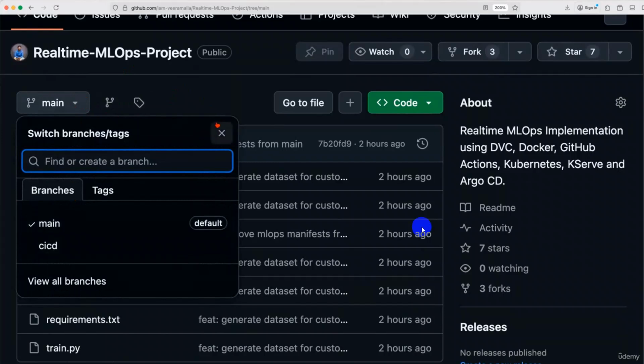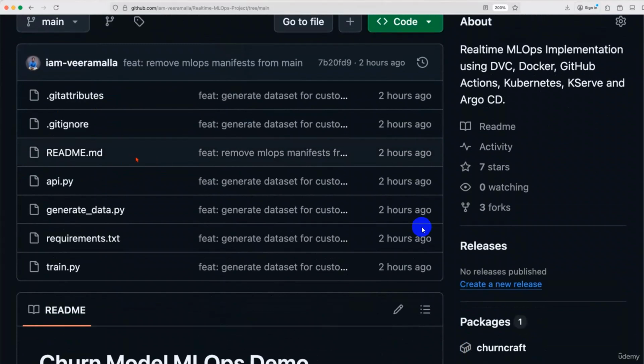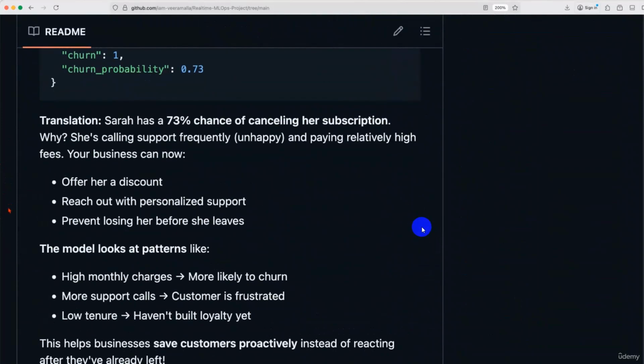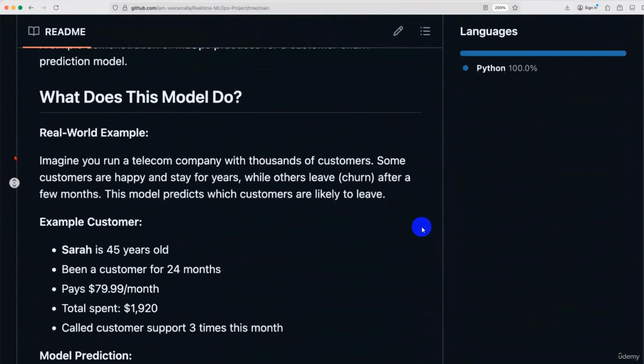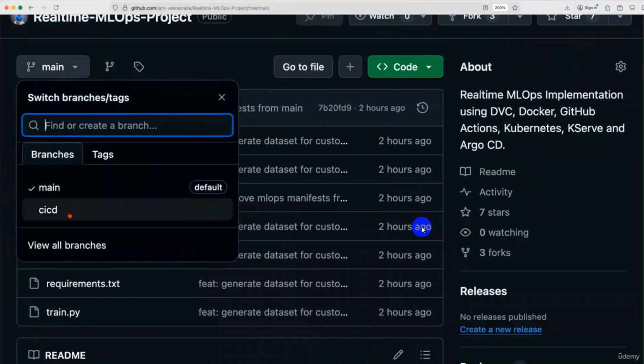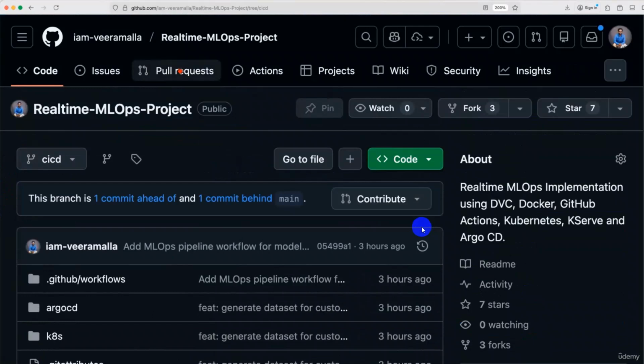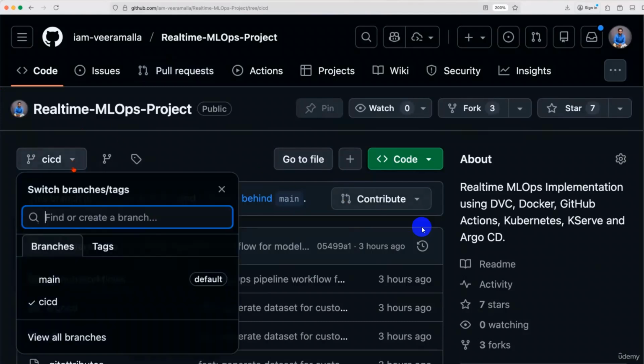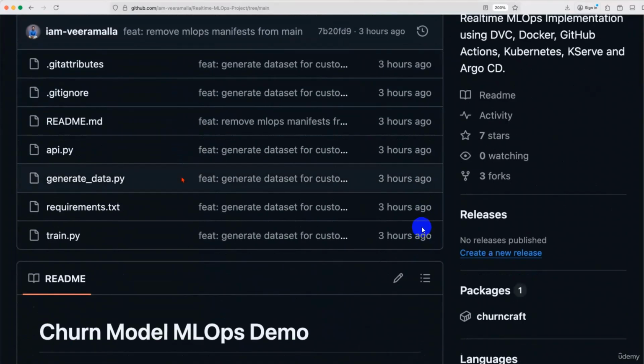In the main branch, you can see everything that is provided by data scientists and ML engineers. So if you join a company as an MLOps engineer, this is what you get. You get the training scripts, you get the API related scripts, and you also get an explanation of the project, whatever I explained till now. And what you do as an MLOps engineer is implement MLOps for this project. That part I have already created in the CI/CD branch. Of course, we will learn that step by step in this lecture, but after watching the video, if you want to practice the steps and you get stuck at some point, you can refer to the CI/CD branch. So the main branch is what you get and the CI/CD branch is what you implement.